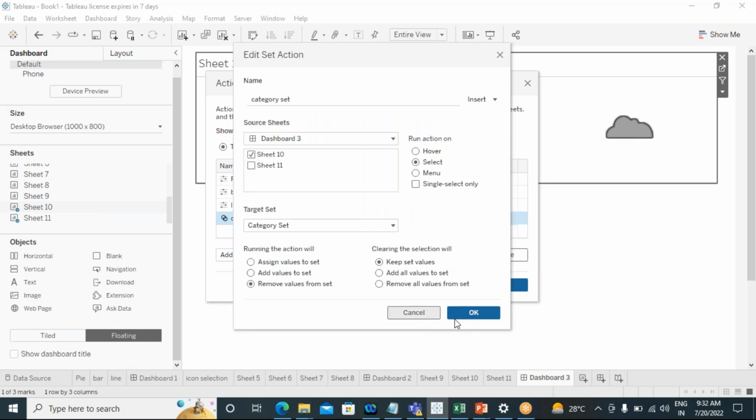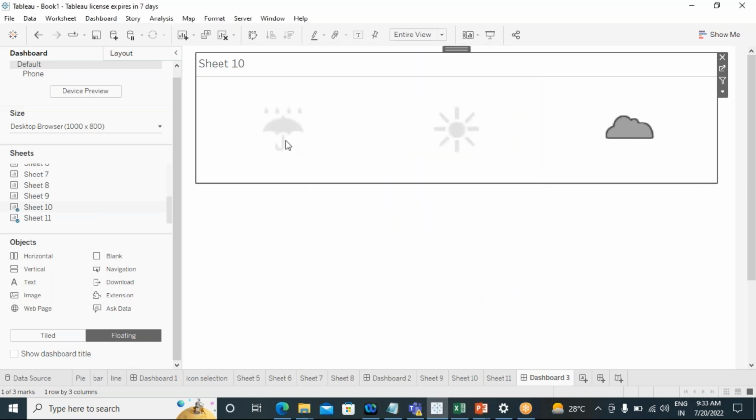Srinivas, target set, should we give it as category set or dashboard? Another dashboard is category set, target set. Category set. Target can only get sets, no dashboard, nothing. Okay, target will be the set. We cannot see the dashboard options here. So category set is correct. Let's see that. Now it will be working.